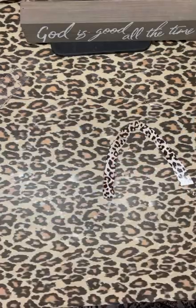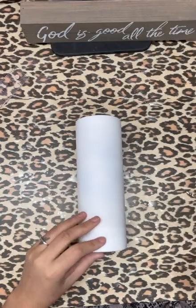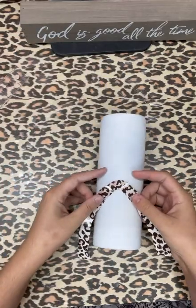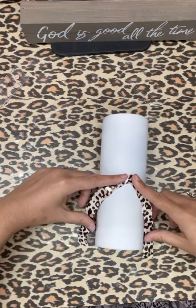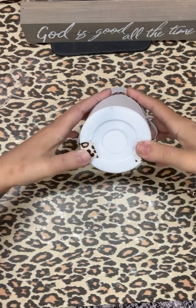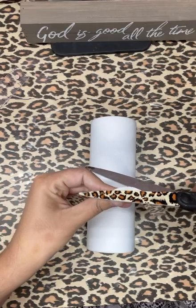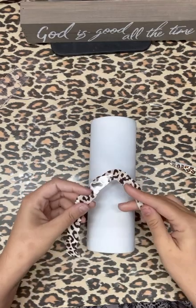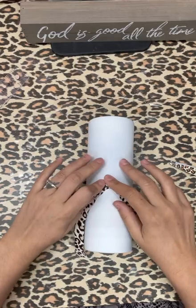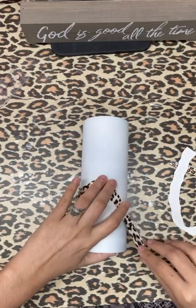We're going to take the top piece first and set your cup down. I accidentally scuffed it here so I'm going to put mine there to cover it up with my geode. Put it where you want it to be and make sure that it's overhanging a little bit right here. You want to make sure there is some going on the bottom, then take your top piece. I always cut a tiny little bit off of that top and figure out where I want it to be.